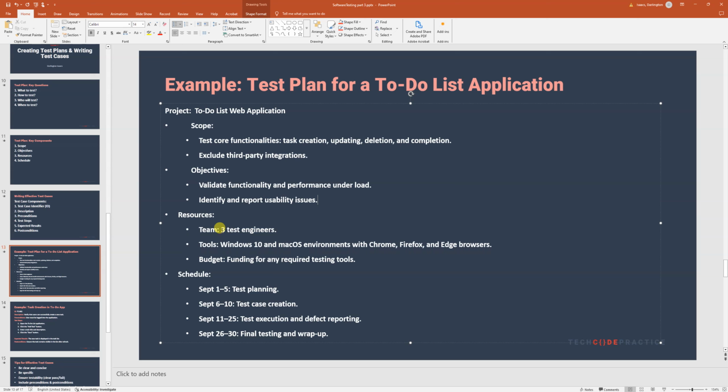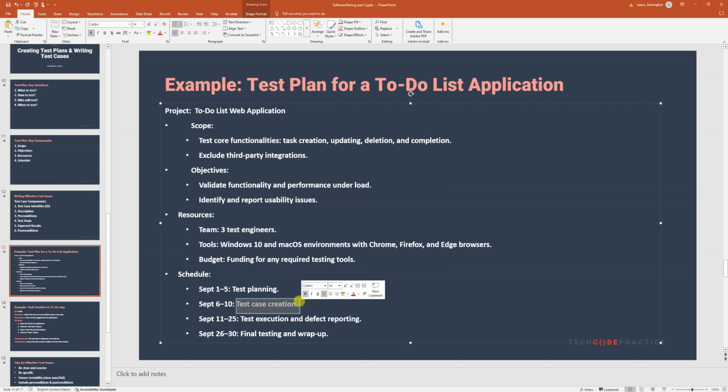You're like, okay, for us to be able to finish all of this, this is our plan. From the 1st to 5th of October, we're going to be writing our test plan. From the 6th to 10th of September, we're going to be writing the test cases that we need for the testing. And from 10 to 15, we're going to execute these test cases that we've done.